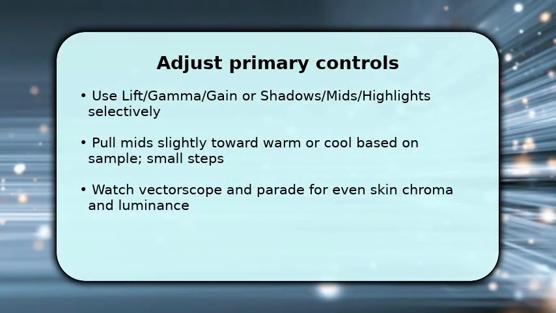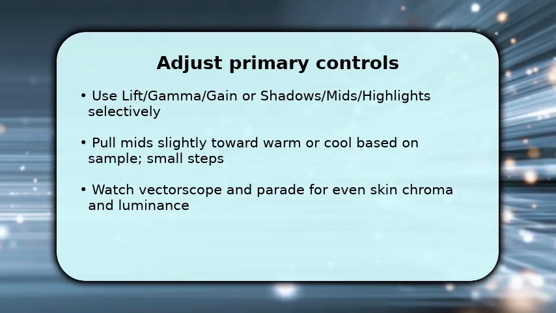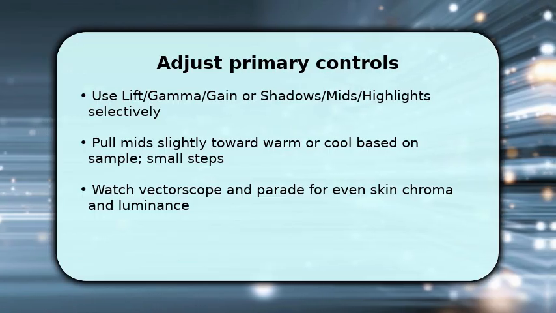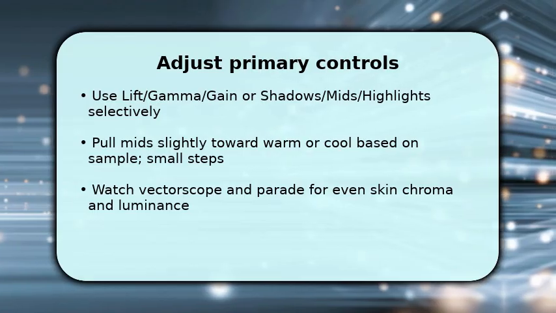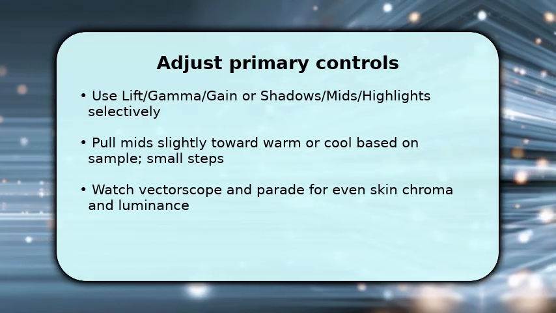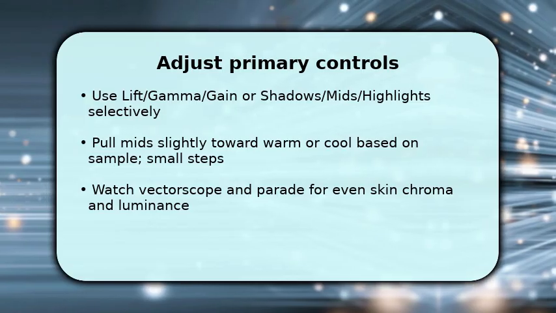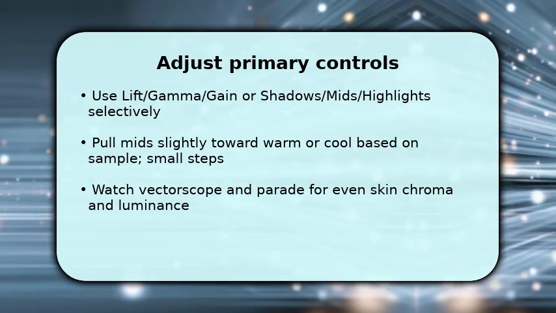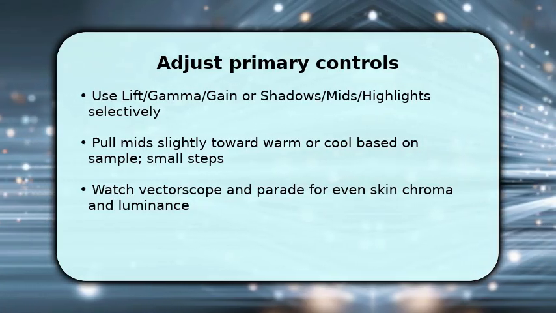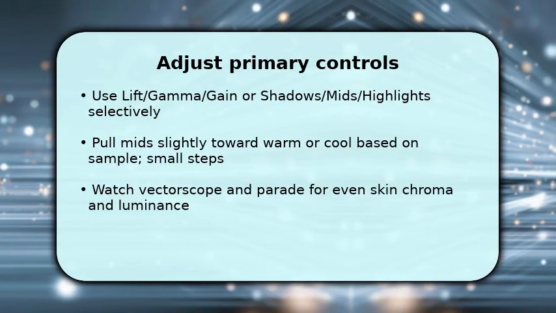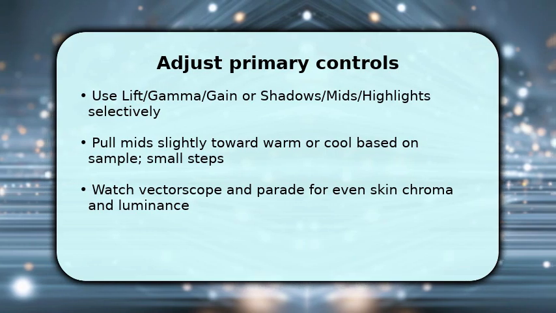You now tackle primary controls. Adjust mids first, because skin lives in the midtones. Nudge gamma toward warm or cool until the vector scope skin line approximates the correct angle. Once done, balance shadows and highlights to keep contrast natural. Avoid clipping in gain and crushing detail in lift. Make sure to monitor RGB parade to preserve even channels. Reduce a dominant channel by small increments rather than large swings. You should see skin chroma fall into a consistent band while retaining texture and depth.